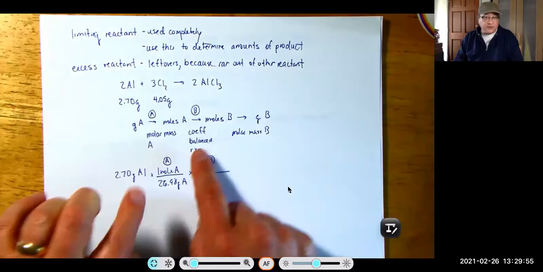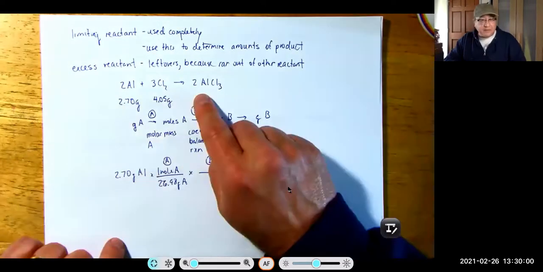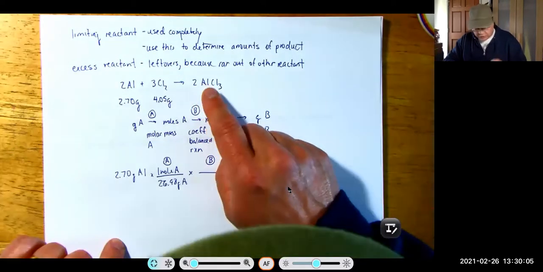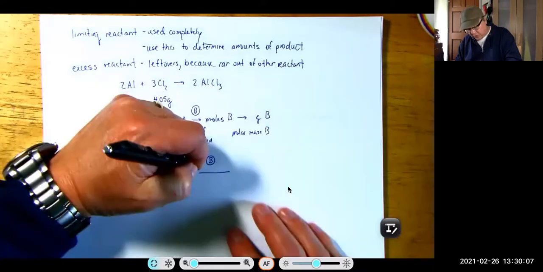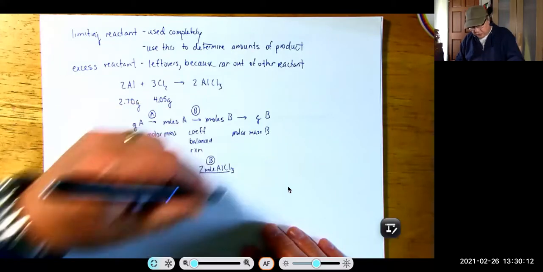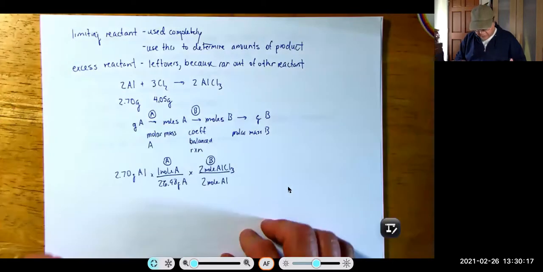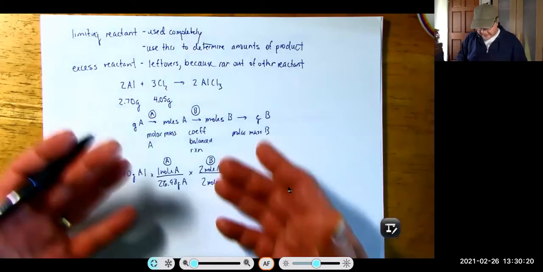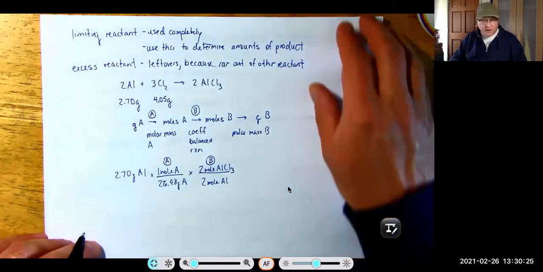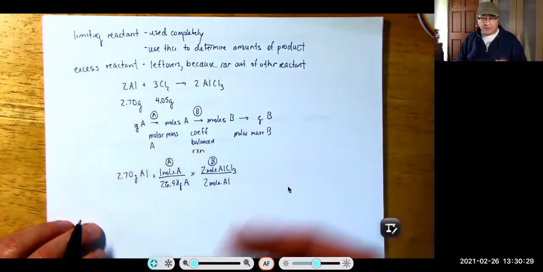I want to go from moles of A to moles of B, and I get that from up here. Since I want the mass of aluminum chloride, I'm going to first get the moles of aluminum chloride. So there are 2 moles of aluminum chloride to 2 moles of aluminum. Now, some people ask, well, if it's 2 to 2, why don't you just write 1 to 1? And the answer is I don't want to make a mistake. If I just bring the coefficient down from the balanced reaction and not do the math in my head at first, I'll probably be better off.